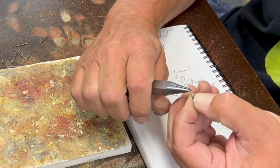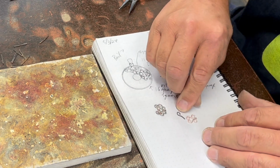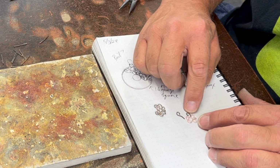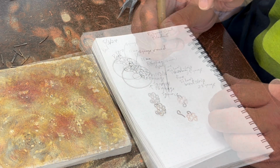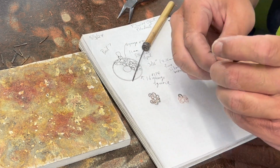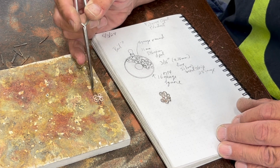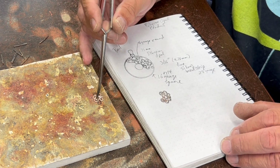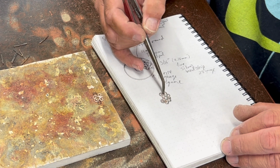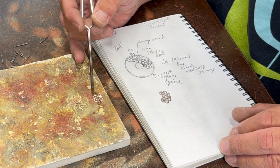Doing some little fine detail work here. Sometimes it's hard for me to see anymore. But I think that's about right. I think this one's still just a tiny bit too long. I'm not actually going to solder these two up here to that part because I'm going to be sticking another one in there up here that goes like that. So we'll leave a little space there, and we'll just solder it here and here for now.